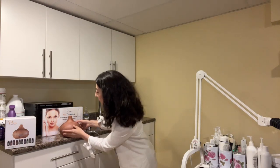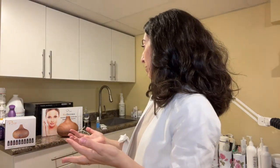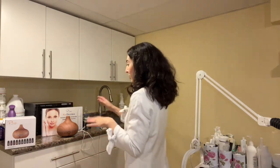And then at the front, there are 2 buttons. 1 button is for the mist and 1 button is for the light. So let's say you're giving a treatment where you want a little bit of an ambient glow, you can leave the light on. But if you have a facial and your lighting is perfection and you don't want to mess with it, you can absolutely run the diffuser with the light off. And conversely, if you don't want to use the diffuser but you want to set some tone with the light, you can. And there's an LED light in here.